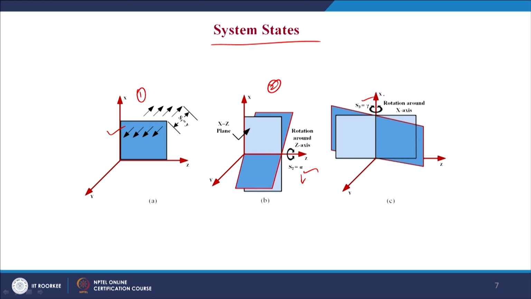So, the three state variables are the distance away from the plane of interest, the rotation around the z axis alpha, and the rotation around the x axis gamma. These are the three state variables that must be converged to 0 in finite time.